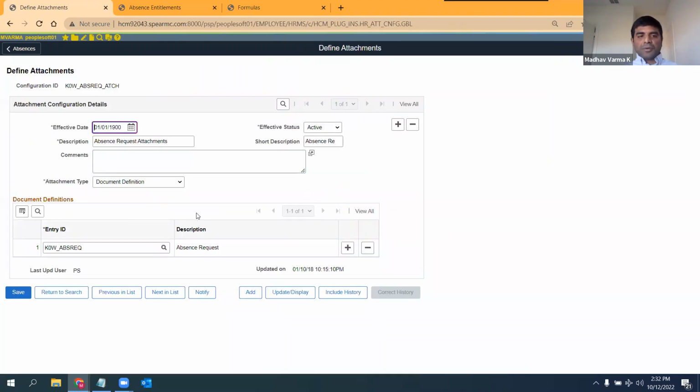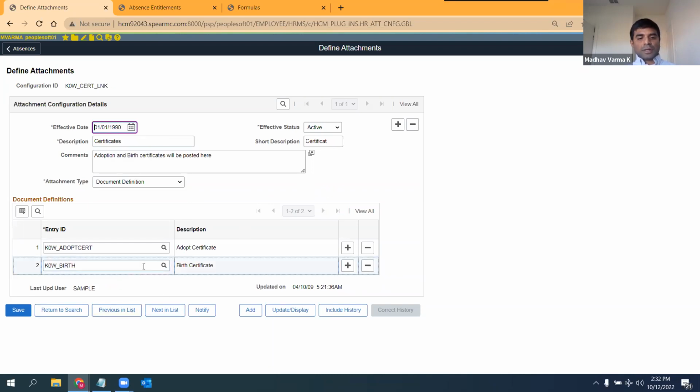So this is a place where you actually define whether it is an attachment or a link. If it is an attachment, you select it as an attachment. If it is a URL, you can also display the URLs as well. So there are different ways of giving access to the users, different types of attachment features. You can upload, you can click on a specific link, or you can download the FAQs, or any kind of things.